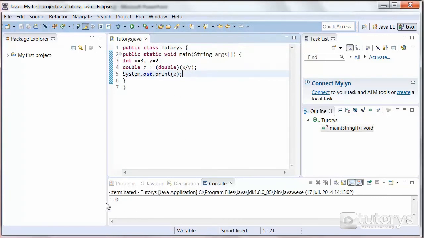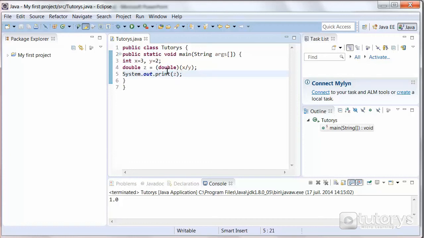So it's displaying 1.0, but we know that if we divide 3 by 2, we should get 1.5. So you're probably asking yourself, why is it displaying 1.0? Well, what you need to understand is that in Java it's executing the operations in a certain order.